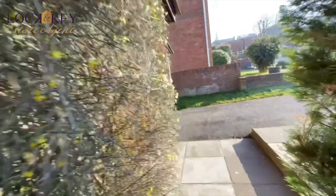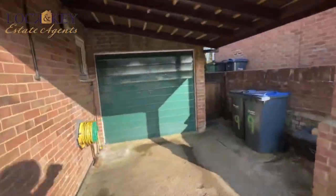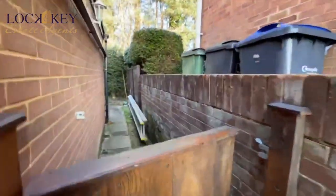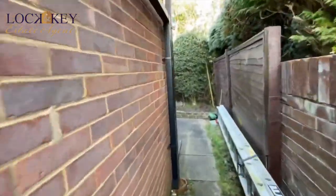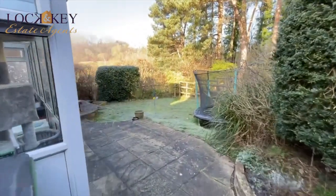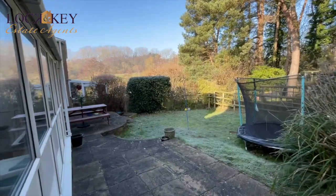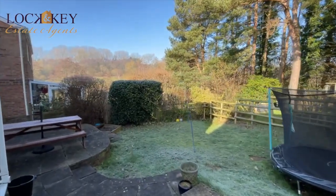And then what we can do, there's your carport, garage door, which we saw from the other side, and then open up this little side gate. There's a path that leads along, and then you're into the rear garden. You're into the heart of this garden here. I'm just going to let the camera do the talking. Sometimes it's just important because you can get a sense of feel of how quiet this really is.